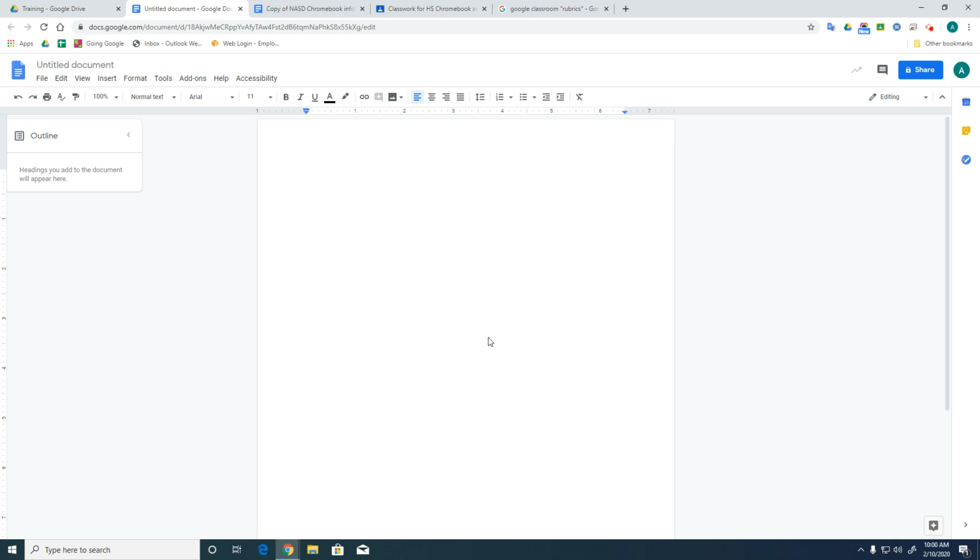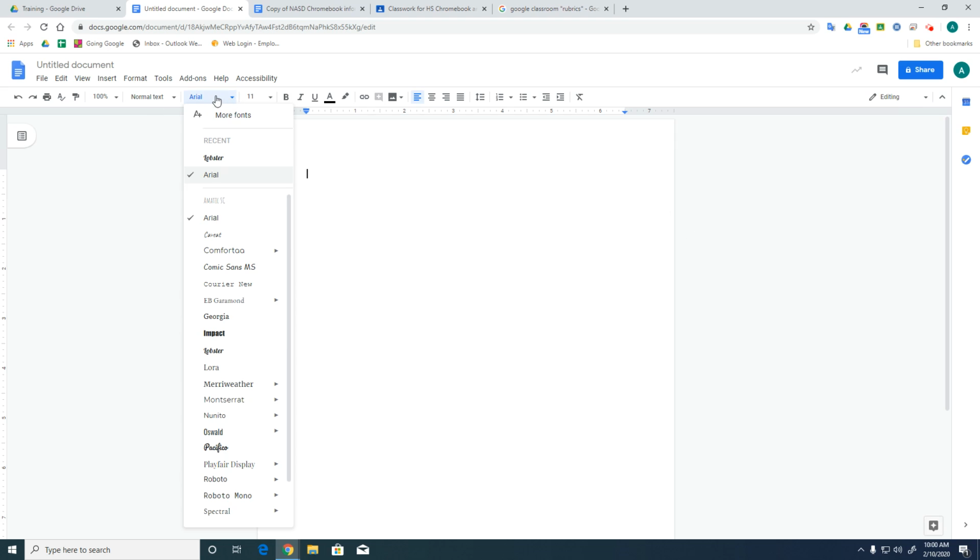So one of the things you might see right off the bat here is this outline feature. I may just show you this little box here, depending on what you've used in the past, but the outline feature is a really cool tool. I'm going to show you how to use that to organize your work and to create kind of a table of contents. So when you're using this, it's just like any other word processor.